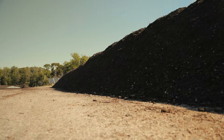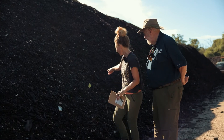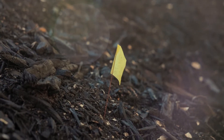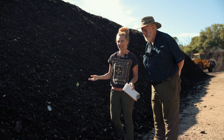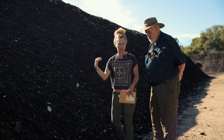So we take temperatures in five different spots of each batch. You can see I mark each batch simply with a flag. We're kind of tight on space, so I don't have separate piles — we just have separate batch sections. There was a question about whether, when temperatures are supposed to be hot and they start to decline, it's a good sign that we need to turn the pile.